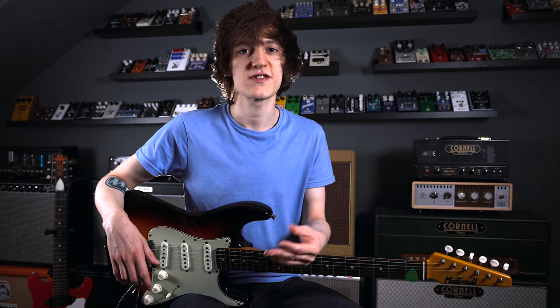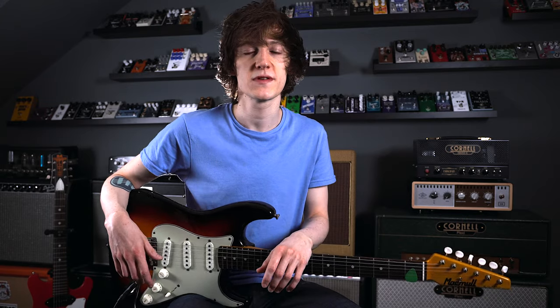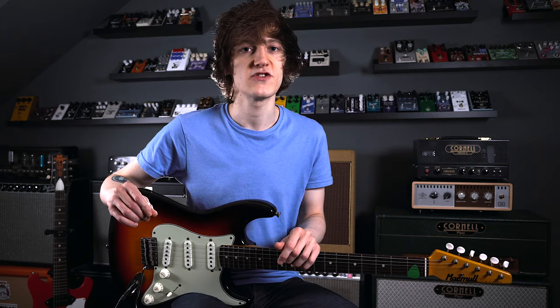So this is Walrus Audio's latest drive pedal, and the first one in around 4 years, I believe. And they wanted to come back and do something really unique because the market is just saturated with overdrive pedals. So like I said, it's actually a 5 state overdrive, meaning there's 5 different clipping options, as well as another nice little feature on the front of the pedal.